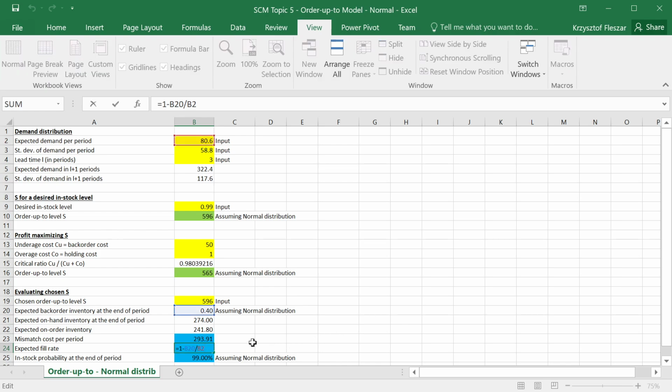And this fill rate is calculated from the expected back order, right? Expected back order and the average demand per period, in this case, per week in the distribution center. And remember, this is the normal loss function for a given value, order quantity, or in this case, order up to level, and the mean and standard deviation of demand in L+1 periods.